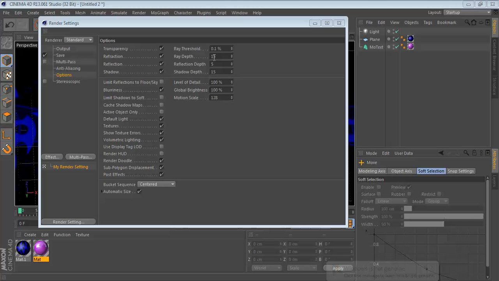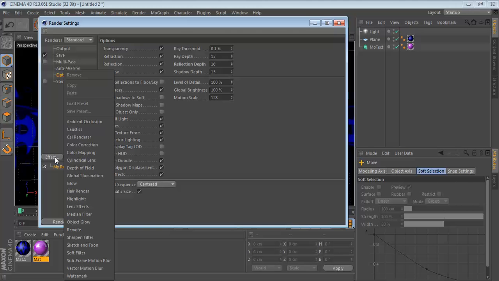Yeah, go ahead and change the, let's see real quick. I don't really know what to change on here. Reflection depth. Change that to like 16. That should be good. Oh yeah, also, I'm just gonna finish the render settings first before I do anything else.